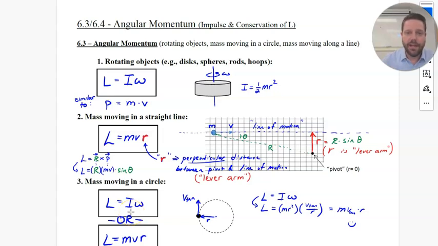And with angular impulse and angular momentum and its conservation, we need to first look at angular momentum for various different objects. And so really there's only two, arguably three different types of situations where we can have angular momentum being defined. We have rotating objects, pretty straightforward. You have a spinning disc or a sphere, like spinning a basketball on my finger, for example, a rod that's spinning around a pivot point, a hoop. All of those situations are going to be rotating objects that have an I value, and since they're rotating, they have an omega. So this is following analogously to linear momentum, where linear momentum is equal to mv. So angular momentum, L, is going to be equal to I omega, the angular versions of m and v.